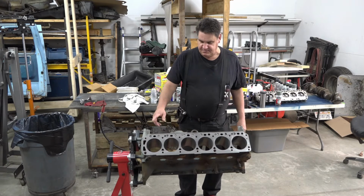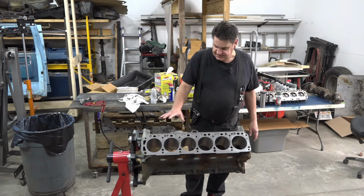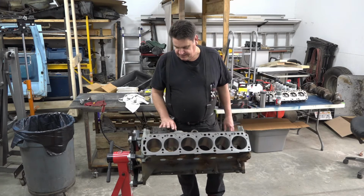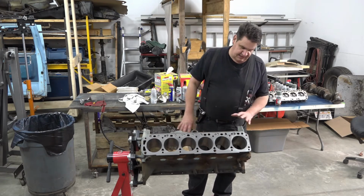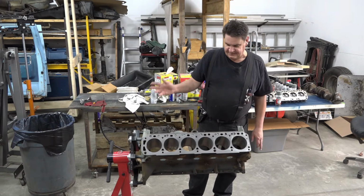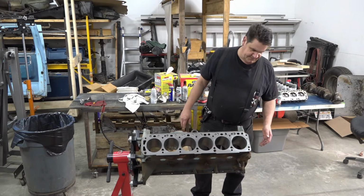As the next step, we'll be cleaning all the little passages out and everything. I like to get the block cleaned first of all the schmutz, and then get a coat of etch primer on it, and then afterwards, if I get some carb solvent on something, I can touch it up. It's no big deal.